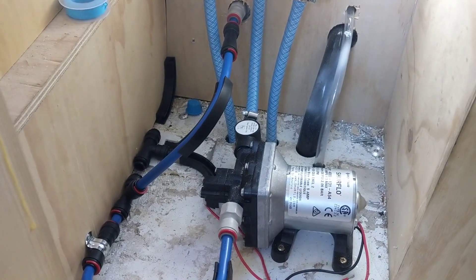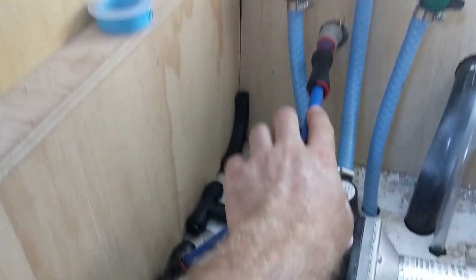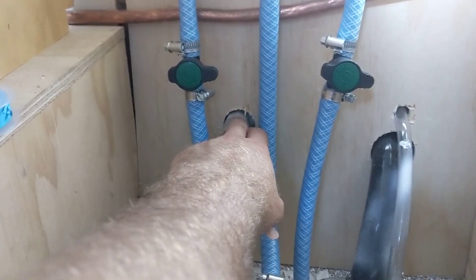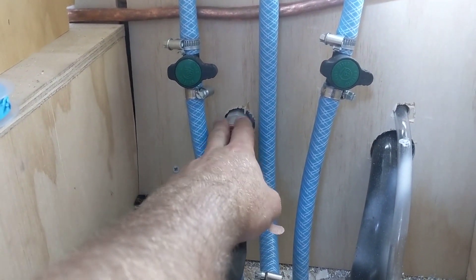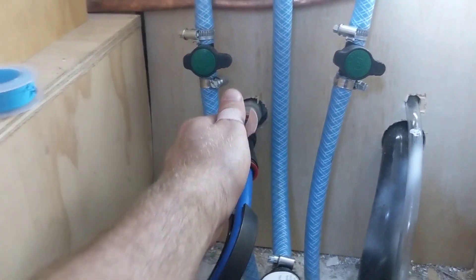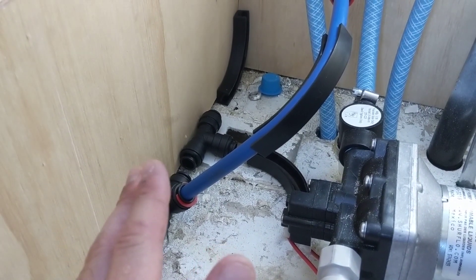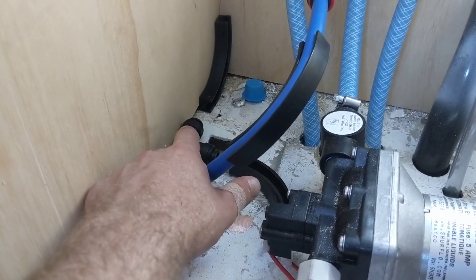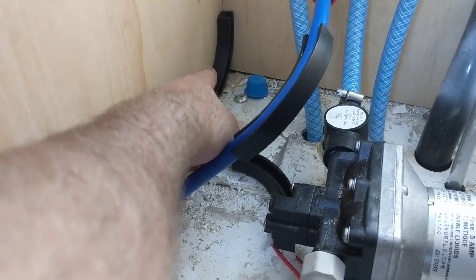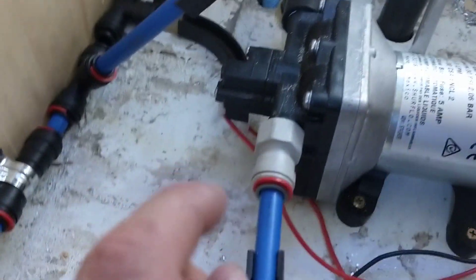I've plumbed in our mains water connection. It goes up here into that, and this is the plug of our mains — it's a half inch BSP to John Guest. This is a flow regulator so it won't let the water go back, only come this way and go down into here. Now I've got to plumb a bit more into what's going to go to our appliances. It's going to come into this T-join, then go into a right angle bit which will come up into our washing machine and then go off to our shower. Then the other right angle is going to come back through here — I'll cut a notch in this wood and it's going to run over to our sink.